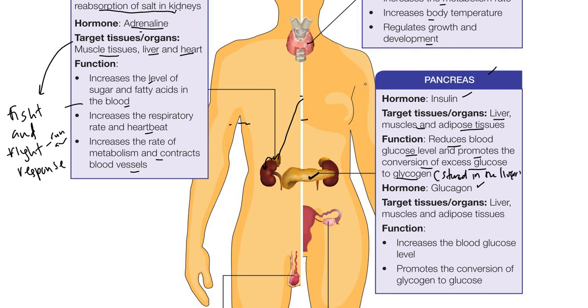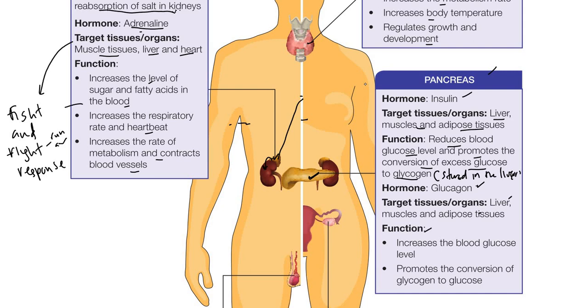We don't recognize this. This action is not under our conscious mind. We don't even know that our blood glucose level is already maintained, already balanced, because of the hormone here. Hormones will make sure that everything inside our body is balanced, not more or not less. For example, if you have too much blood glucose, it will reduce back to normal.